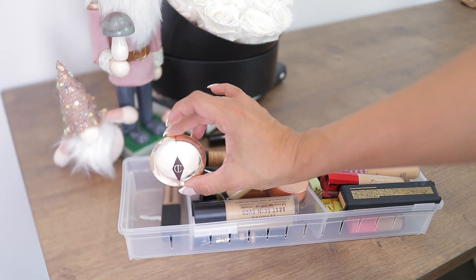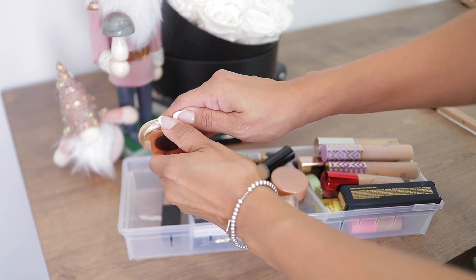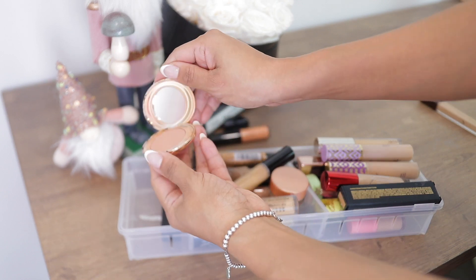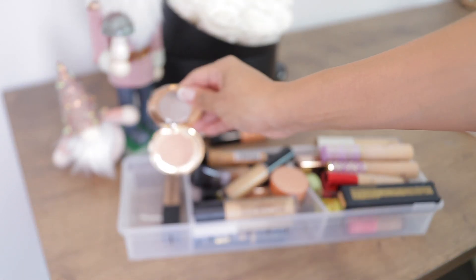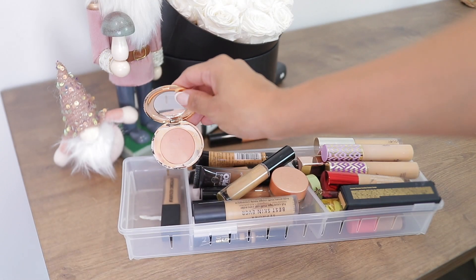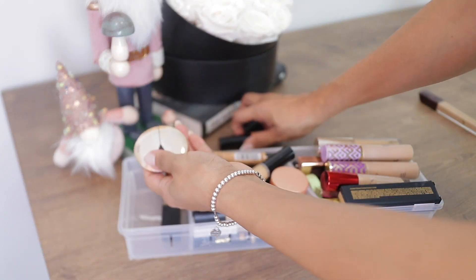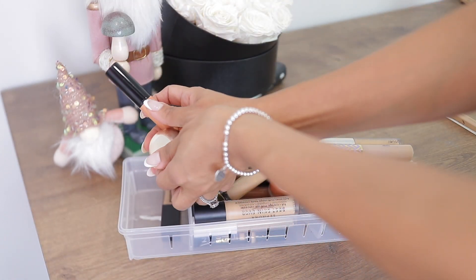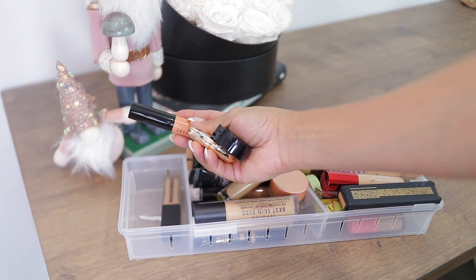Another corrector that I love is this one by Charlotte — I have the shade Medium Too. I used it up, not as much as Bobby's, but I like her. This is a really nice formula, I have zero complaints. If you ask me which of the three I prefer, I'll say the stick just because it's so easy to use, but formula-wise all three are good.